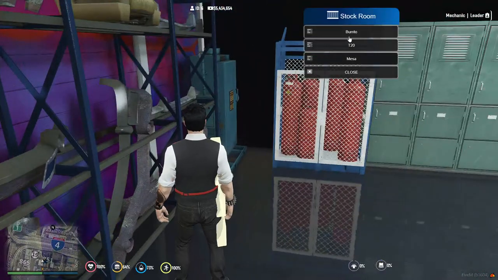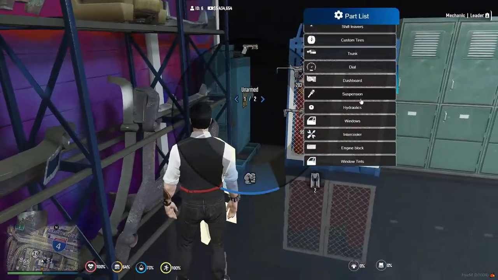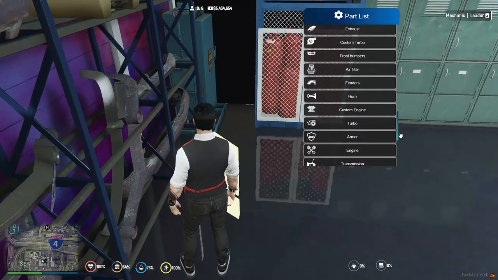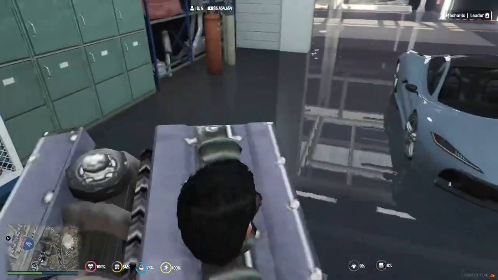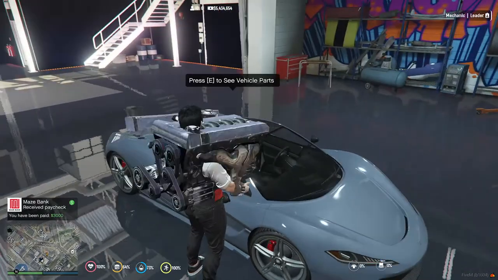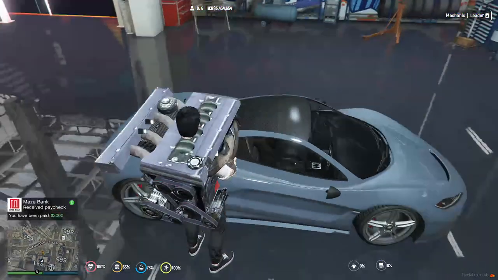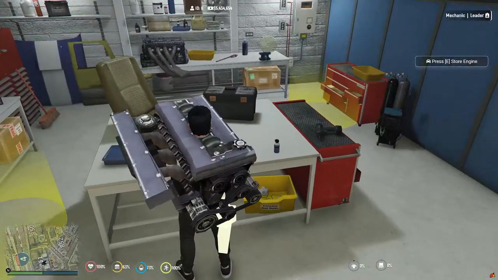So press E, and here is the mod for T20. So there are mods for T20, and we can access them. Like I'm gonna get the engine. Here is the engine level 4. See, I got the engine level 4. Press E to install engine level 4. So it's successfully installed. Now when we press E, it just shows the performance parts engine. I can also get it from here and save it in the storage for further use.